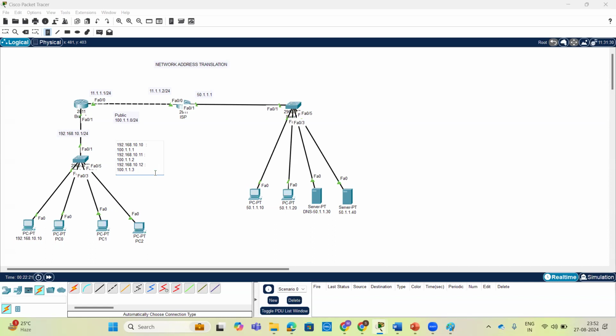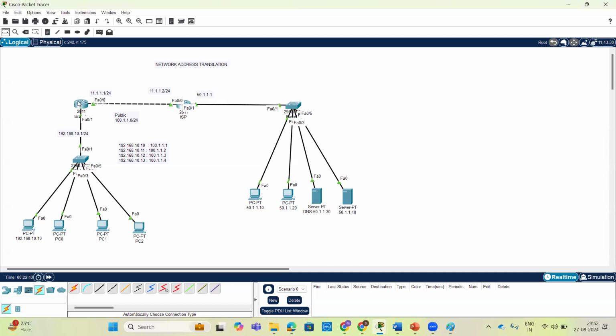That is 3. Then 192.168.10.13, this PC needs one public IP address, that is 4. So a 1:1 ratio is working here. So we need not waste our IP addresses.